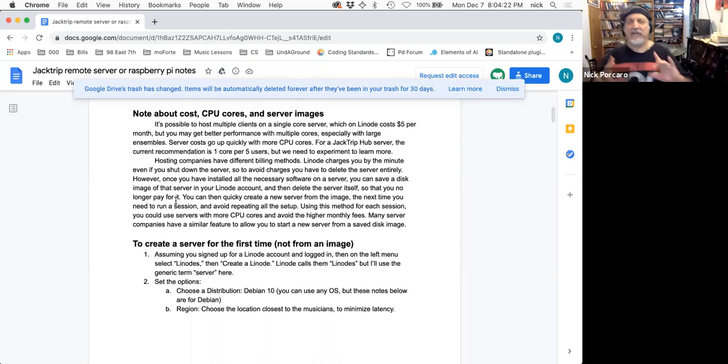So the process is this: we create an account on Linode. We make a server. We configure it, probably as a Debian, and then we're going to configure the system with some stuff from Git. Then we can go out to GitHub, get the Jacktrip source code, get the Jack, install all that stuff, and then it'll be ready to run Jack and Jacktrip.